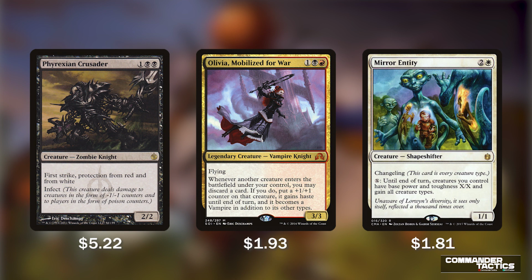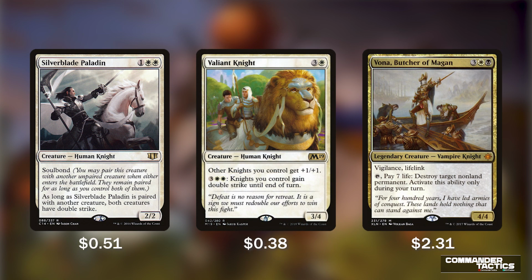The evasion and the ability to provide haste makes Olivia a very good knight in this deck. And Mirror Entity is solid to include in just about any tribal deck. I feel like I talk about it all the time. It's able to pump all our creatures' base power and toughness for any amount of mana, which can really be humongous late game. Next up, we have Silverblade Paladin, Valiant Knight, and Vona, Butcher of Magan.